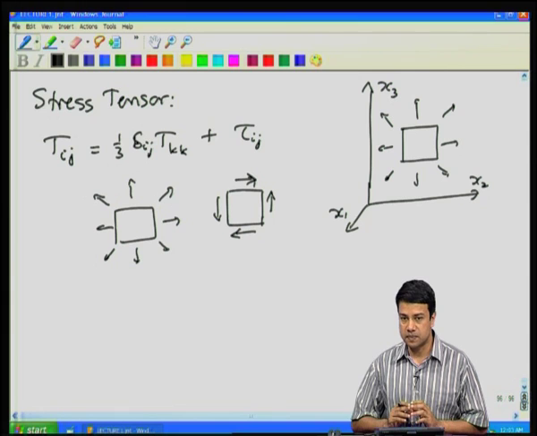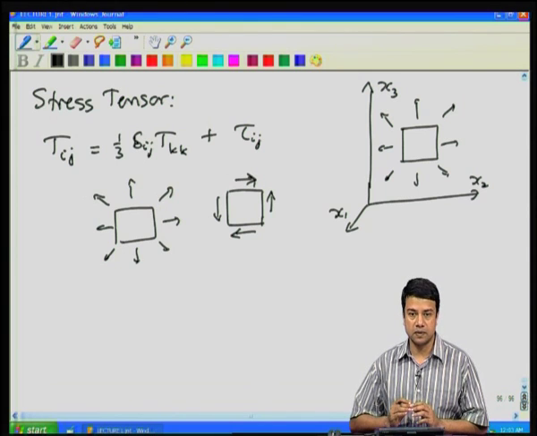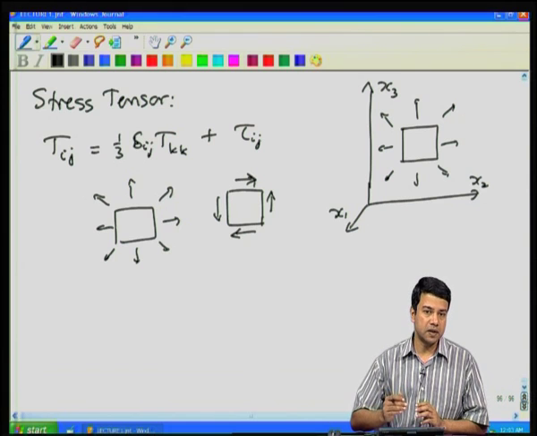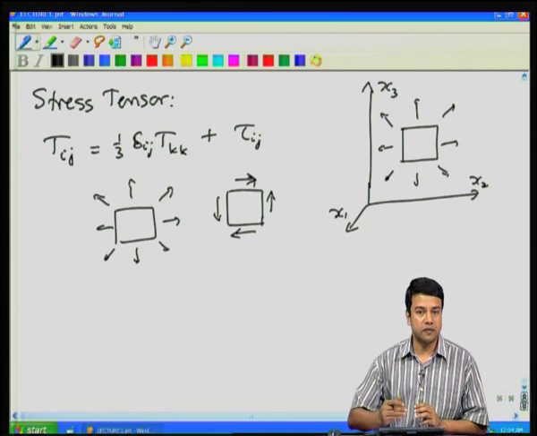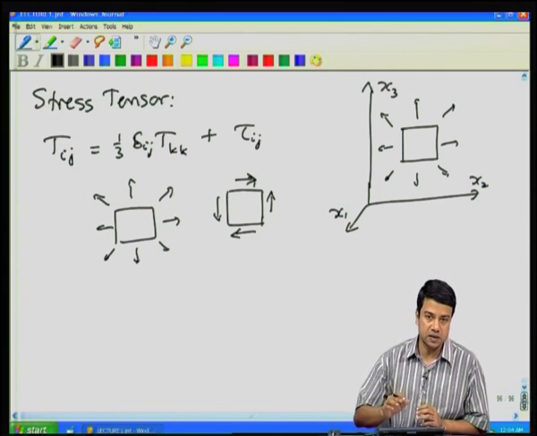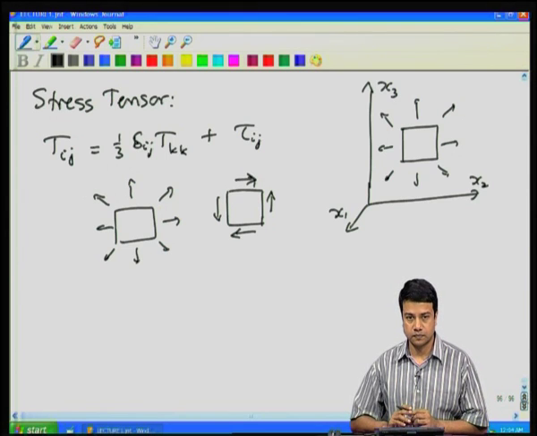The symmetric traceless part is 0 if there is no fluid flow, because for the symmetric traceless part to exist, there has to be momentum transport that is perpendicular to the direction of the unit normal. That can happen only due to momentum diffusion, and momentum diffusion will require a gradient in the velocity. So, the symmetric traceless part is non-zero only when there is flow. The isotropic part, on the other hand, could be non-zero even when there is no flow.